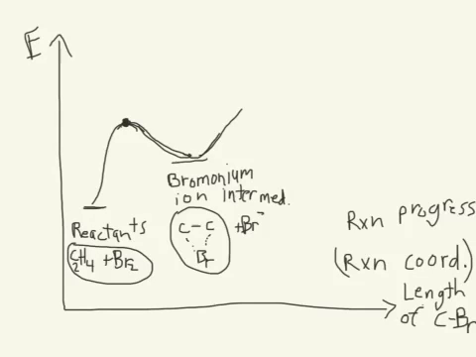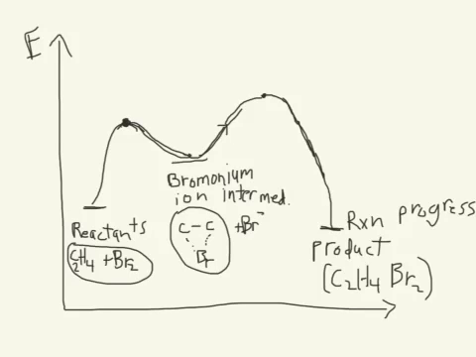But now, moving on from the intermediate, we head toward a second transition state, where the second bromine kind of bumps into the back of this bromonium ion. So we get a transition state at an energy maximum here. And then as that second bromide actually forms a bond with one of the carbons, the energy decreases, and the bond length of the first carbon-bromine bond gets shorter as it becomes a full single bond, and you have product formation, which is at the bottom of the energy profile. So that's another important thing to note: reactants and products are at the bottom, transition states are at the top, intermediates are at the bottom.